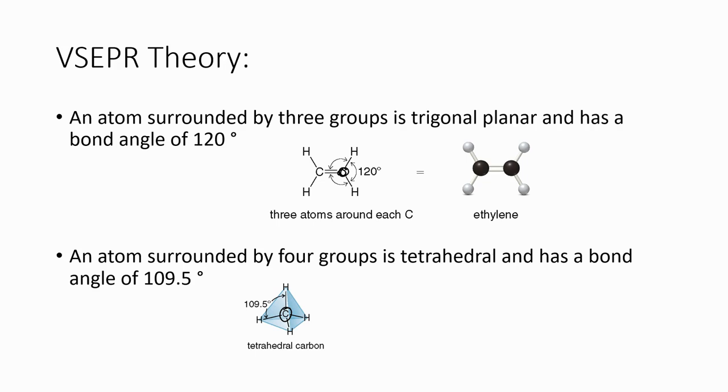So those are ones that you have to remember, or you have to write at least part of this on your periodic table. Or not your periodic table, your note card. Does that make sense? So you either have to remember if I have 2 electron groups, that's 180 degrees. If I have 3 electron groups, that's 120. If I have 4 electron groups, that's 109.5. Or you have to write that on your note card. Or chapter 11.